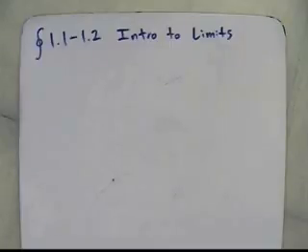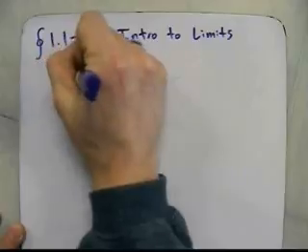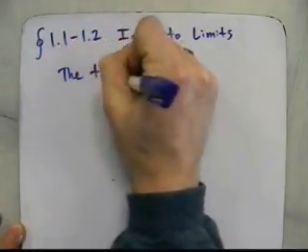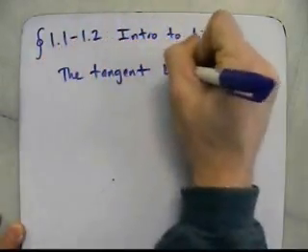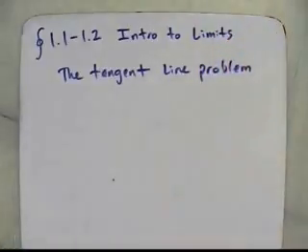Now there's two big problems for calculus that we're going to be looking at in big depth. One of them is the tangent line problem. Your book does kind of a fancy job in that first section, telling you the stuff you use in pre-calc and the stuff you use in calculus. So if you want to do a little compare and contrast, you can.